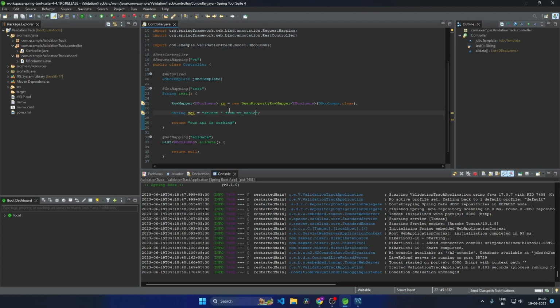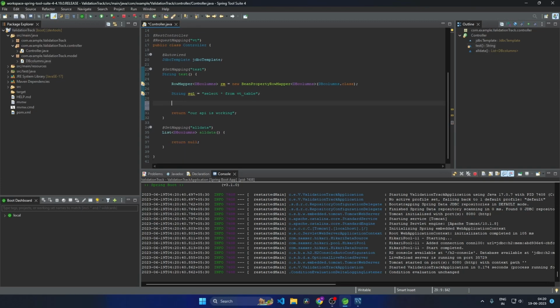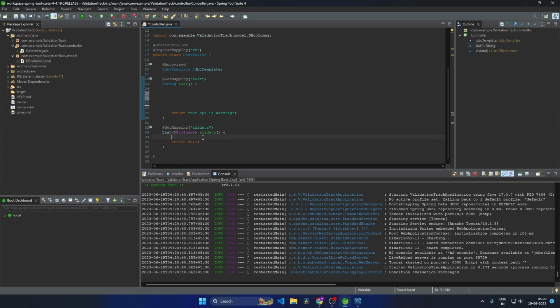I'll hit save. So we have a row mapper, we have our SQL query, and we need a list where we are going to store the data. So we'll have a list. Oh, I have been doing this in the wrong method. I'll just cut this from here and paste it here.